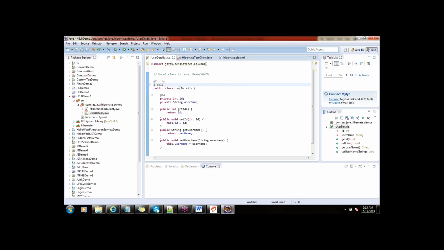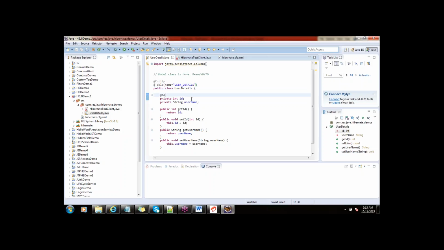We have already seen without name and with name, all those things. So I'll give the name here. If we don't give it, it comes with the default name. Fine.